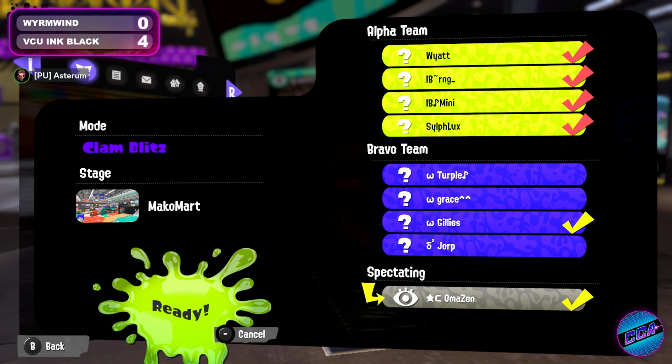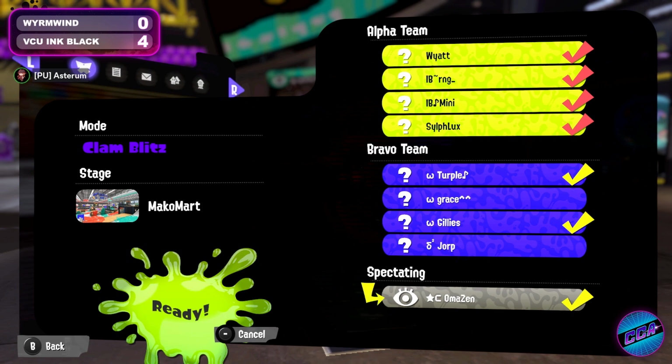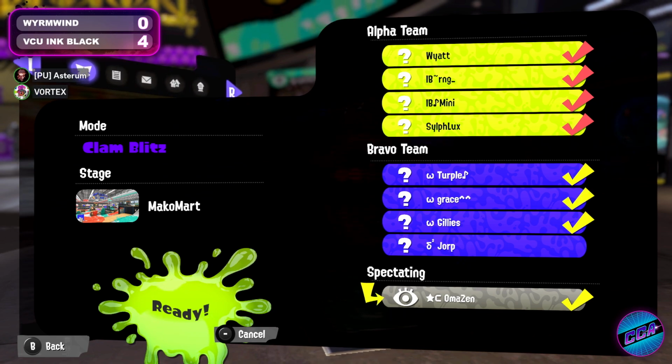And it's really hard to make that jump on the left side. However, once you do get that lockout position, it is devastating. The clam spawns on this map make it so easy to just score big. Yeah, because it's so close to the basket.